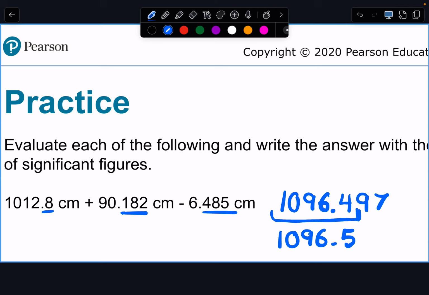I got the same answer, but I'm confused on how it's only 1 place and not 2. Because you have to go by whichever one is the least decimal place, not the number of significant figures. So I'm not sure if that's what you were looking at. Sometimes when we get to multiplication and division, it's how many significant figures there are. And I can see why maybe you would do it that way. So just decimal places. This one's 1 beyond, so our answer can only be 1 beyond. So it's whatever the lowest. Yes, the lowest number. So when I say least precise, I mean the lowest place value.